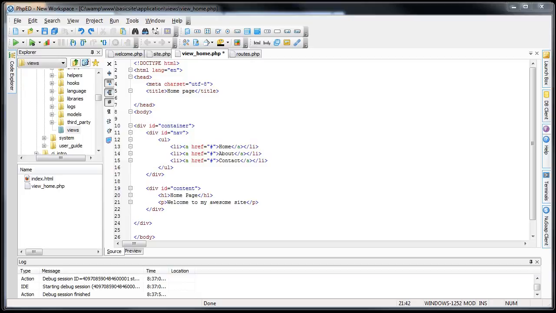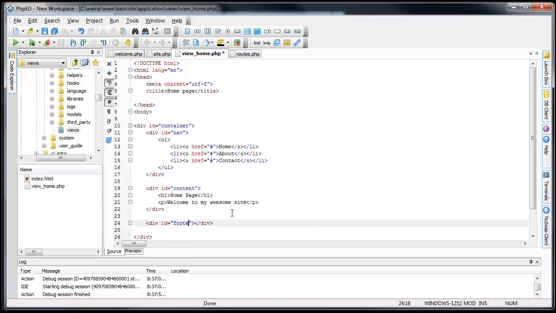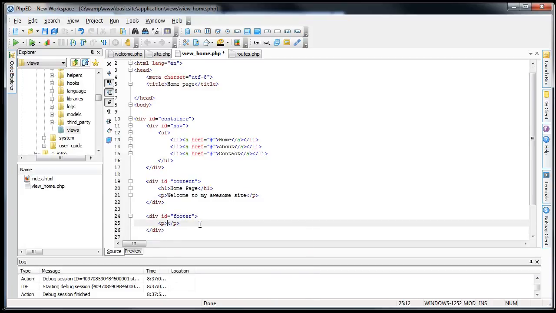Okay, and next I'll create a footer. Basicsite.com, just some bogus all rights reserved or something like that.